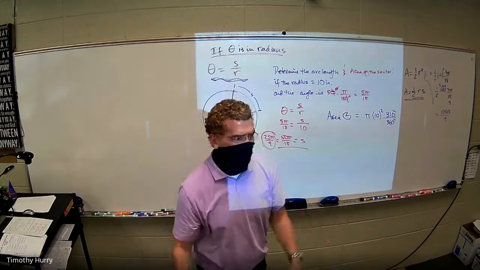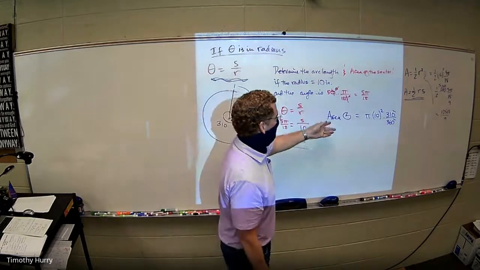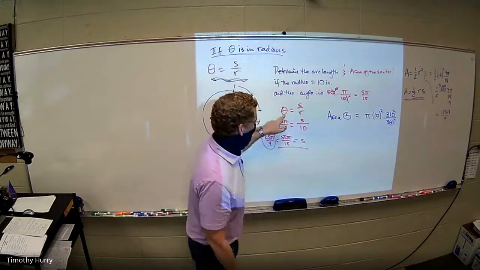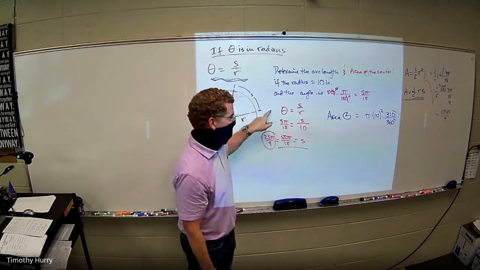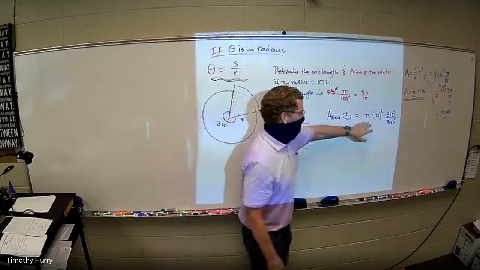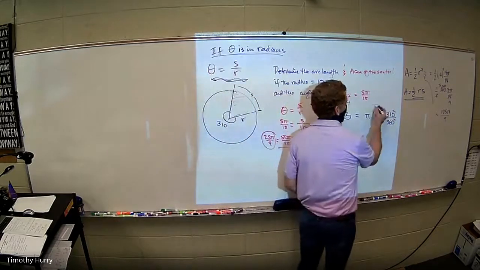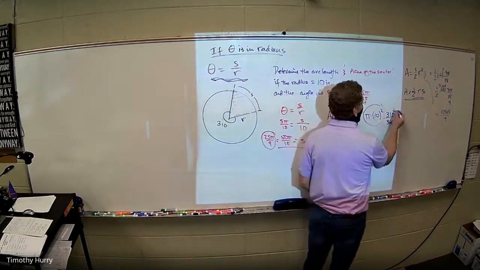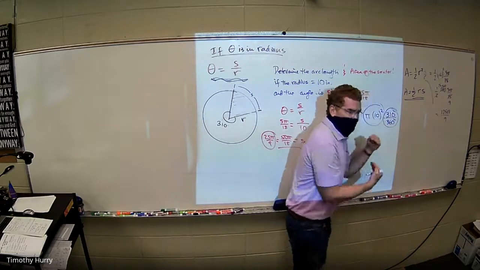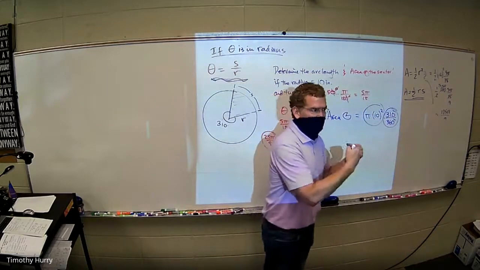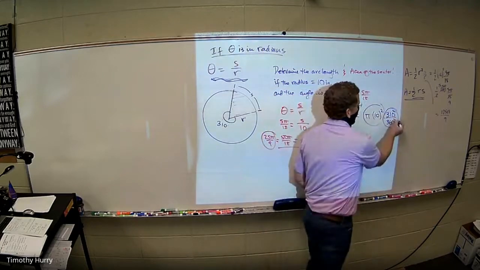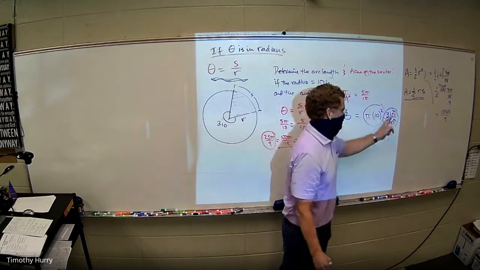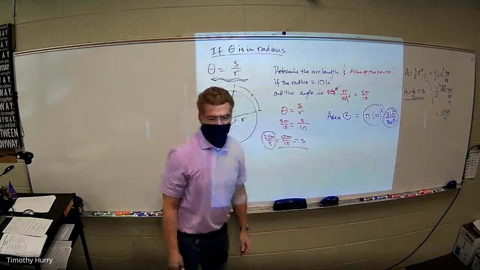There's a couple problems on your homework. Probably one deals with area, probably one deals with whatever. But the big key is this function right here. This only works if it's a radian. But if you're doing that other method where you're just finding the area of the whole thing and then multiplying it by the percentage or the ratio of what's actually being taken or used, then you really don't have to do your degree conversion to radians because the degrees are canceling out of this. Just saves you the trouble.